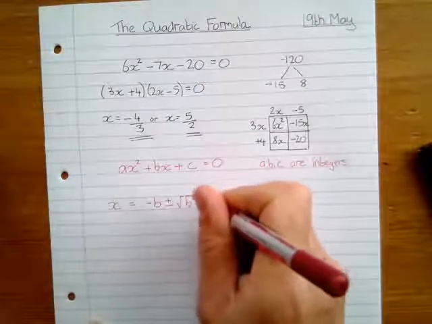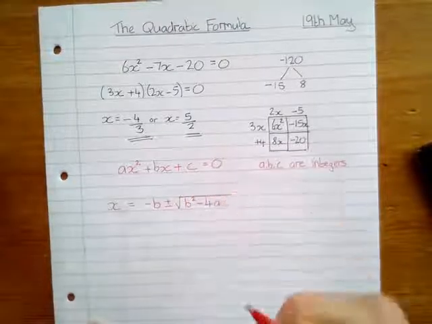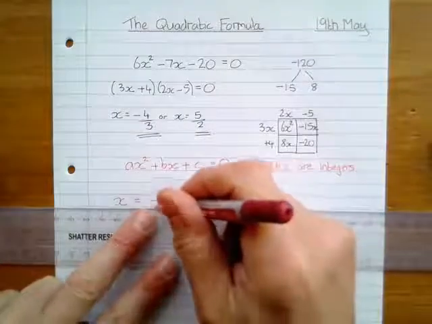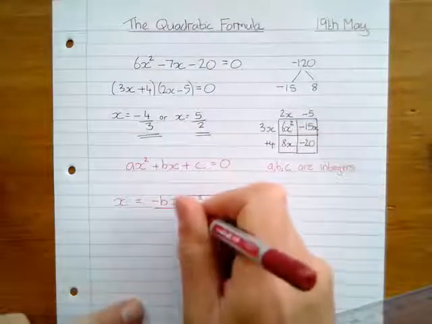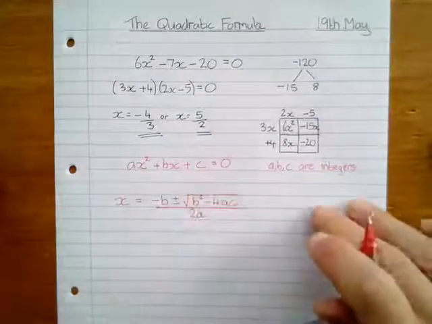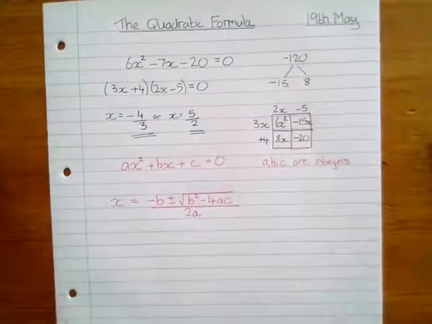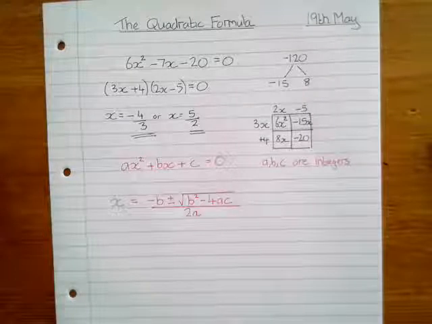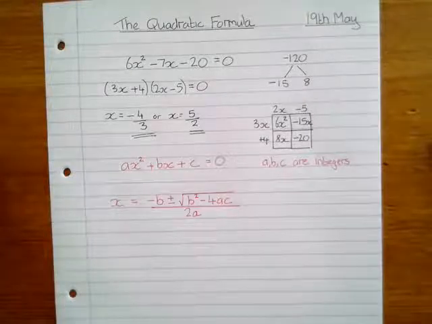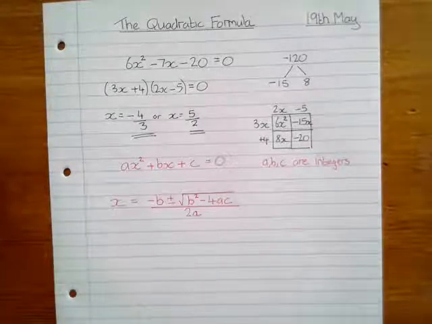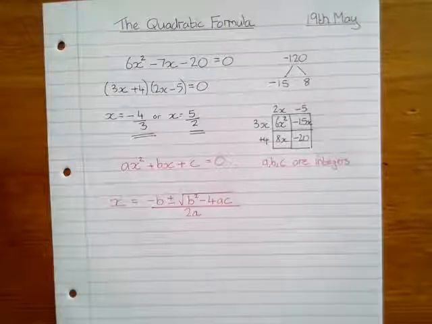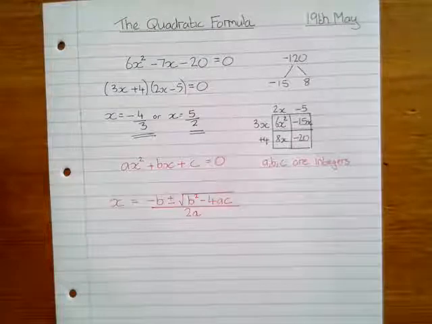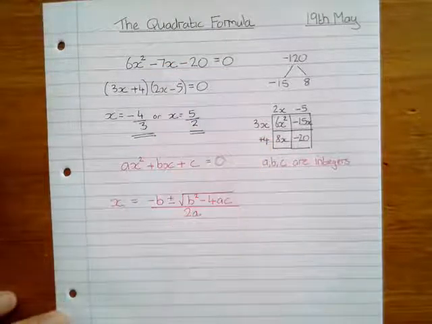If you don't know this formula already, trust me, you will soon. It's one of those things that most people don't have to remember for the exam. They just kind of know it. Like some people know the sine rule and the cosine rule. They don't have to look it up. They just know it. And I reckon you'll get to know this over the next 12 months or so. And by the time we get to the exam next summer, you'll just know it. So anyway, that is the formula. Quite a complicated looking thing. Let's just check it works with our example here.